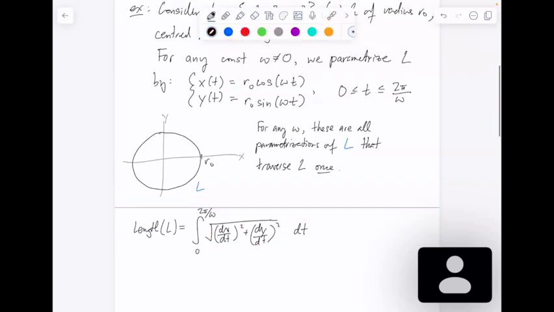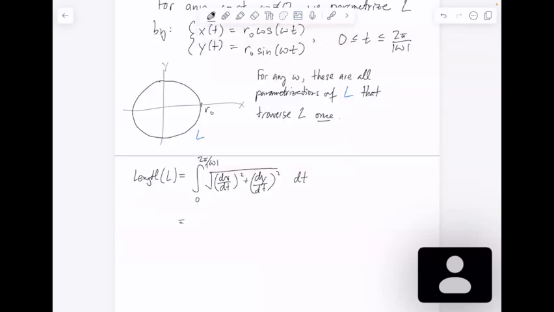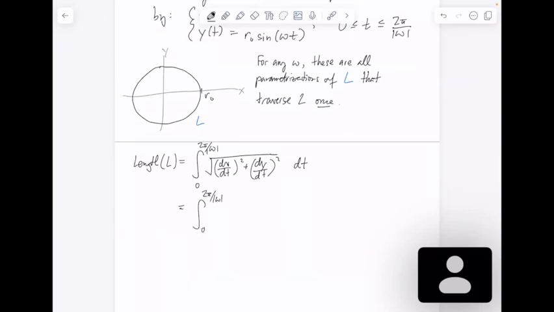By the way, I should say you actually want omega here to be the absolute value. For this to hold true, if this were an originally negative omega, then to traverse the circle exactly once, you actually want t to be 2 pi over the absolute value of omega. Otherwise, this would be negative, and t would be between something negative, 2 pi over omega, and 0. But that's a technicality. So these are your bounds. This is the integral from 0 to 2 pi over the absolute value of omega, and you want to take your speed here to be, well, last time we evaluated this to be the absolute value of omega, dt.